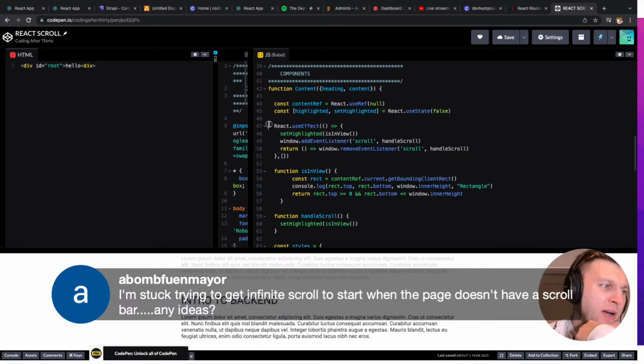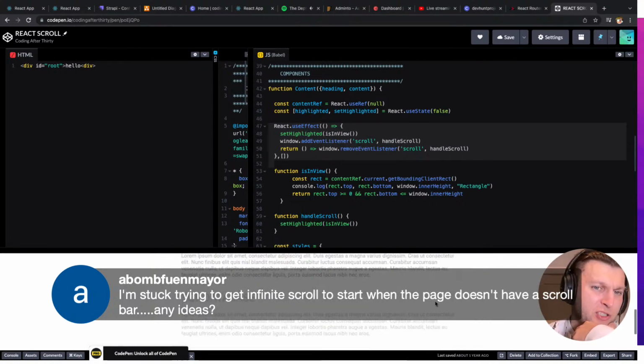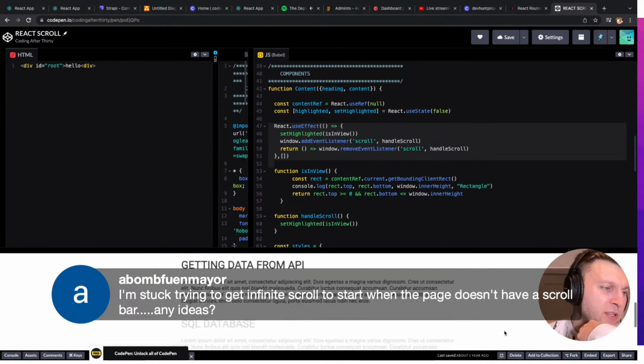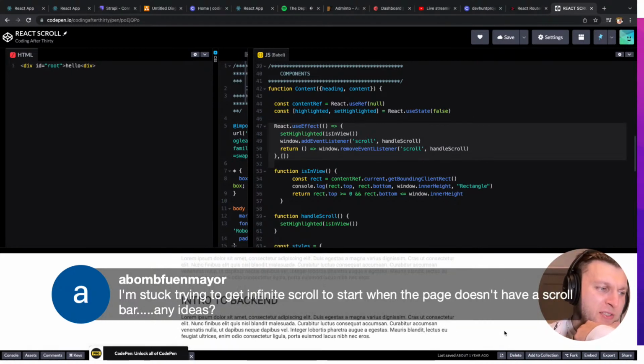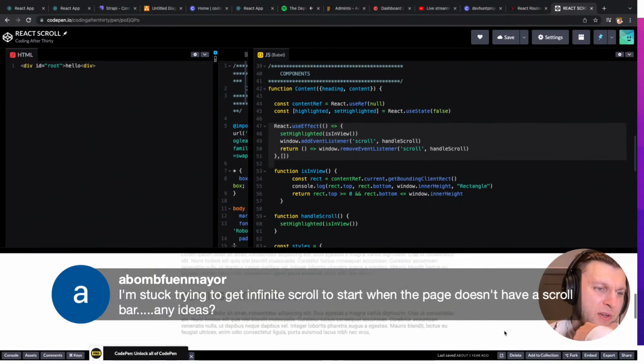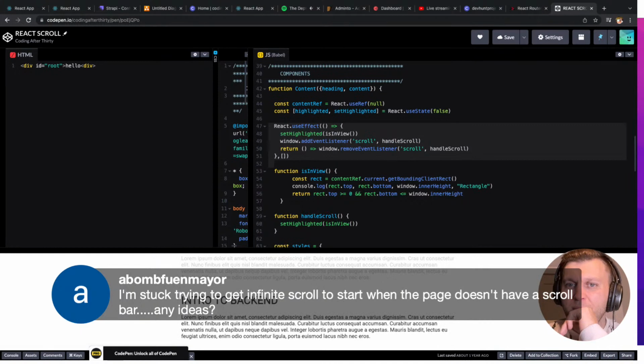And notice how here I'm using add event listener on scroll. So if I didn't have more content than fits on the page, the scroll wouldn't be triggered. So you do need to have more content than the page displays to continue to scroll, but you'll have that scroll bar and every time it will reload. So, yeah, no, it's good. I'll have to look into it.